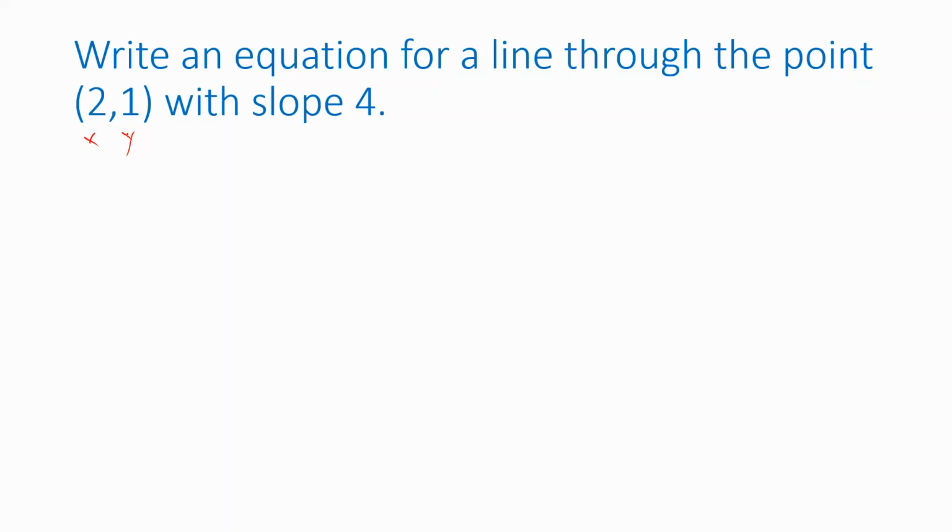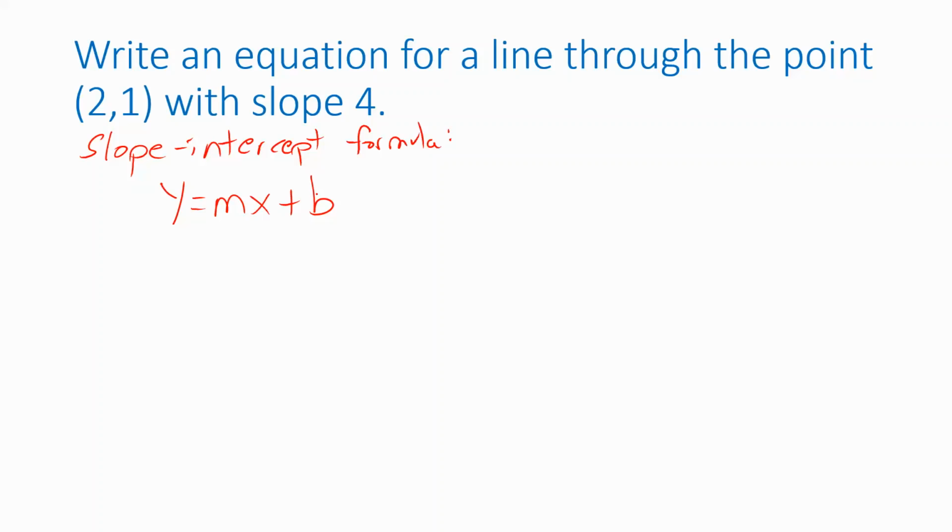So there are two ways to do this typically. One is to use what's called the slope-intercept formula. That's the one that's typically taught first. y = mx + b. This is called the slope-intercept formula because the two constants in this equation, m and b, represent the slope of the line and the y-intercept of the line.